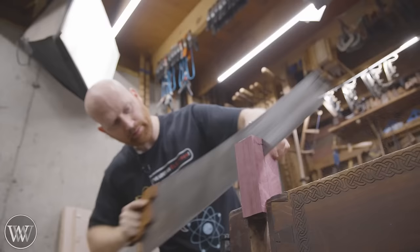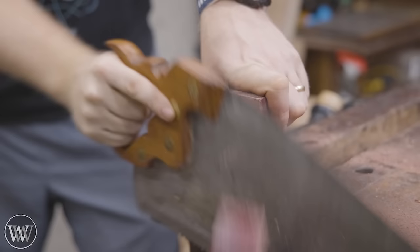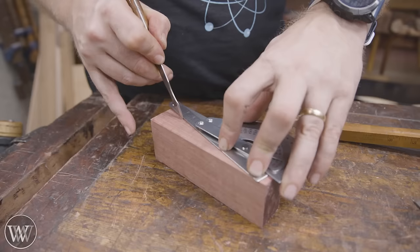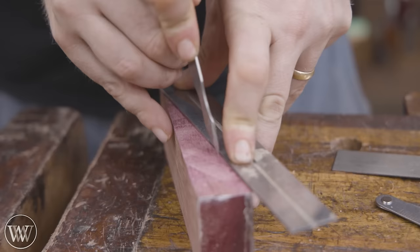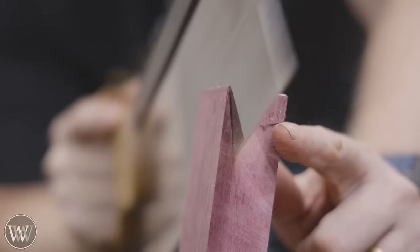You have this beautiful piece of purple heart that will work out exactly for it. So I'm going to rip it down to the width of the plane, and this is going to be ever so slightly wider than my iron. For the iron, I'm just going to use an old one that I pulled out of a block plane that was trash, but I kept the iron. So we're going to draw out the angle and run it all the way up across it, but I want to have a little ledge at the back so that the iron runs into that and will stop so it won't slide up any farther, but then something more for the palm to hold on to.